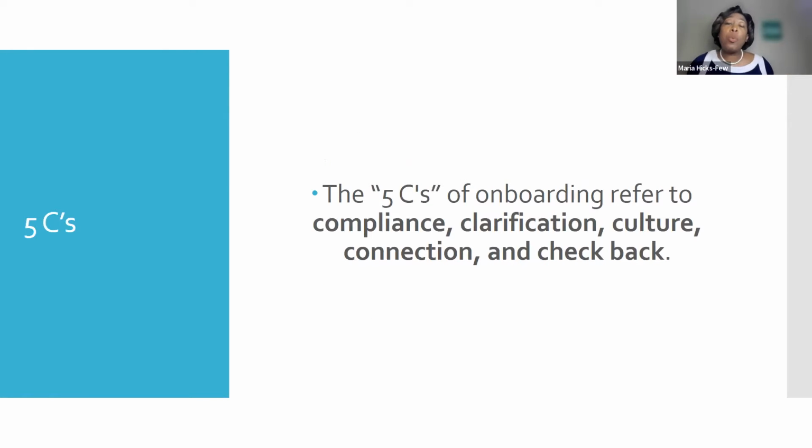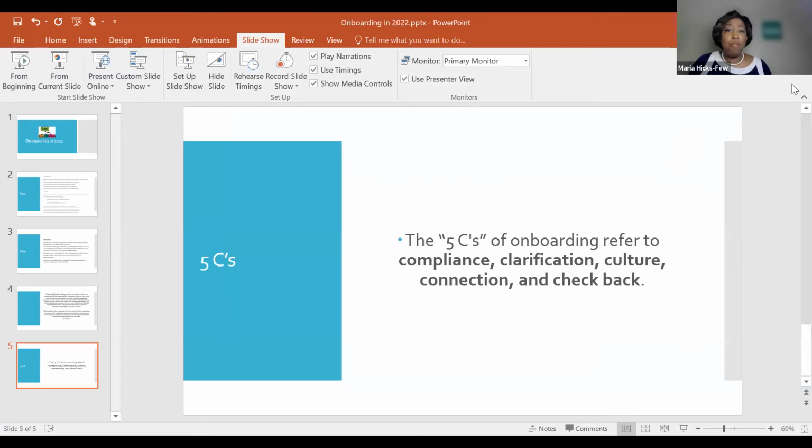We hope to also cover with you today the 5 C's of onboarding: compliance, clarification, culture, connection, and check back, your 5 C's. And we also have an article we're going to send out to go along with that. So with all of that said, enough is enough. I'm going to go ahead and get our wonderful panel started and go ahead and start asking these fine questions.